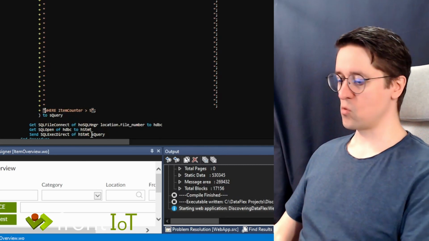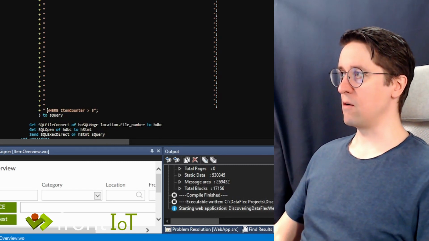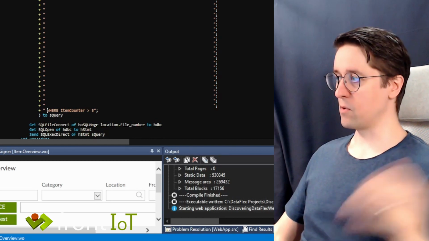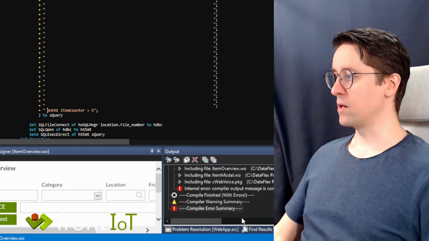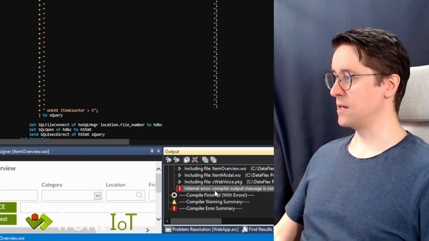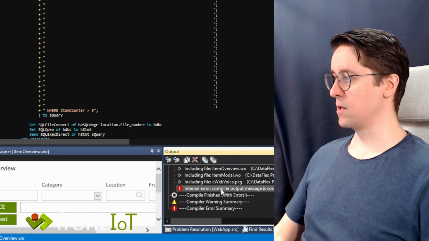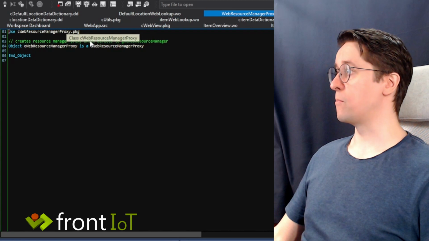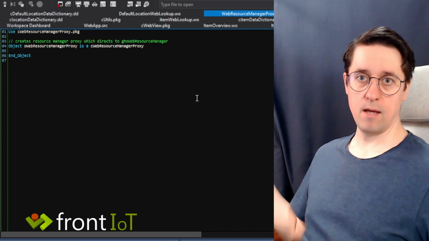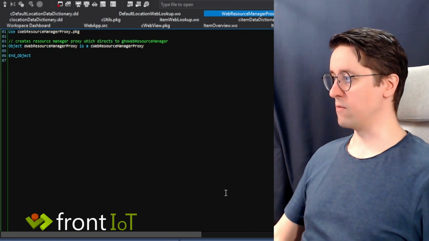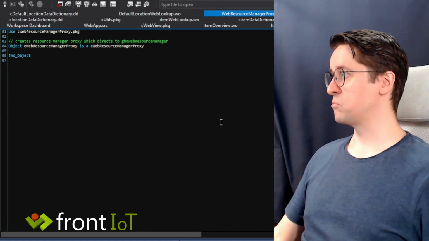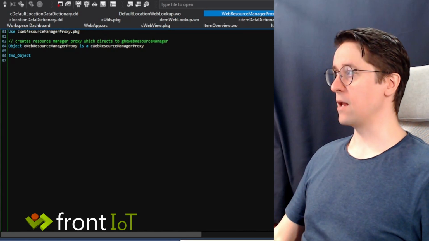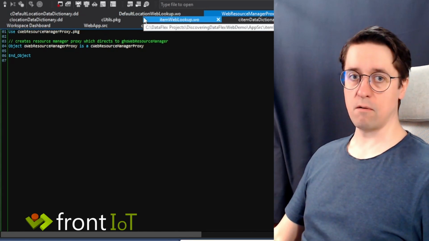But if I just want to add a space here, nothing changes. It's the same query. And I run it, I get this internal error: compile output message is corrupt. And I end up in the web resource manager proxy. And I don't know what I've done. And there's no trace because it's a compile error and I'm kind of stuck here.